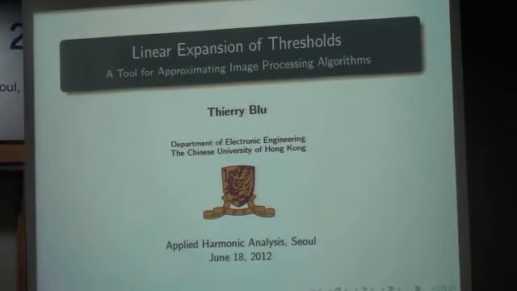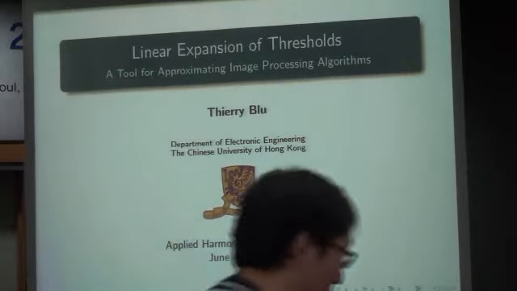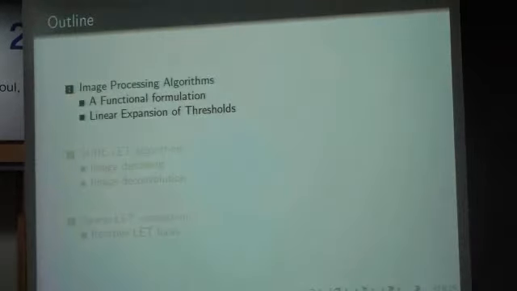Now most of what I'm going to talk about today is related to image denoising, image deconvolution, and also an algorithm for sparse image restoration. But all those techniques actually will use the same background, which is this thing that I call linear expansion of threshold. So, oops, please wake up. Okay, never mind.